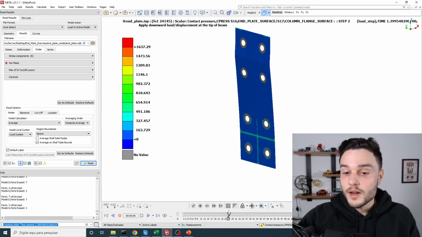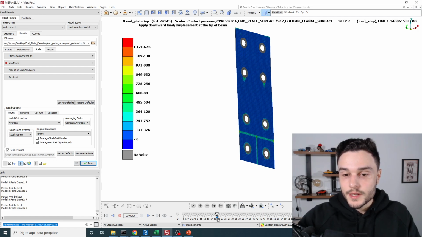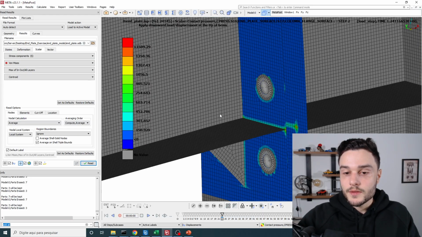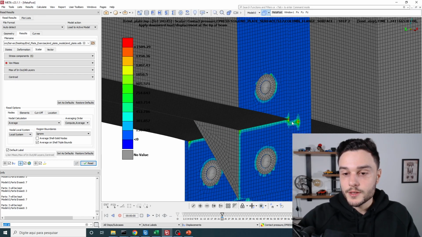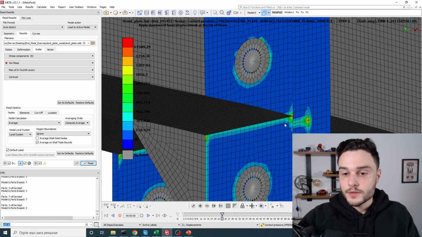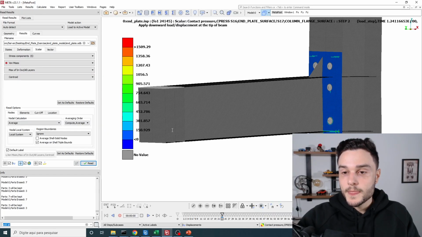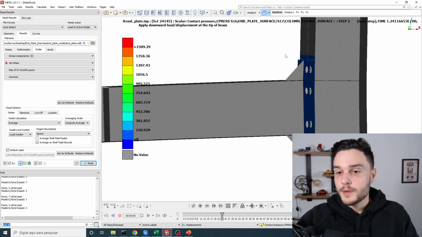And now what I wanted to explain that is extremely important, and this is the last thing that I wanted to show. Notice that in the beginning of the second step, we had only some pressure here and here, because you see the beam flange pushes this region, right? When we have this force in the downward direction, we have some bending. We have some bending here in the counterclockwise direction, and we have some.